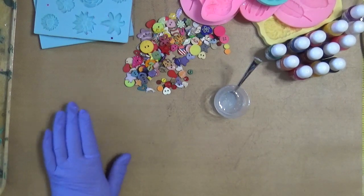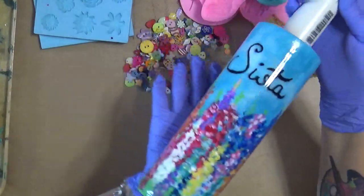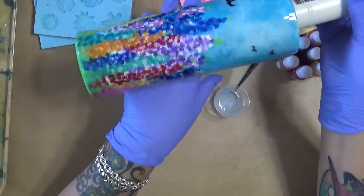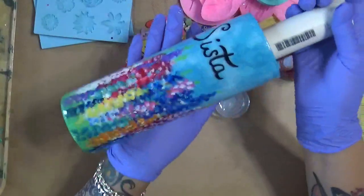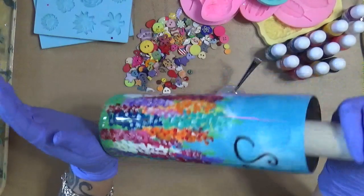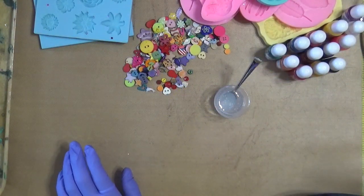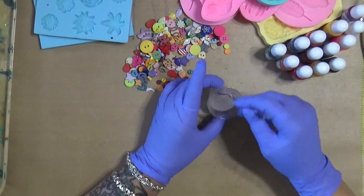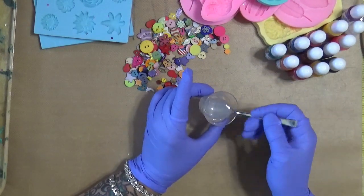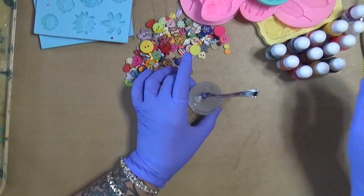Let me show you — this is one of the cups that I actually did for my sister. It has one coat of epoxy on it. It's not finished — I have a couple places I need to sand down and then I'm going to put another coat of epoxy on it. But this is what it'll turn out like if it's just plain clear. I don't want just plain clear, so I'm going to take another cup or two.